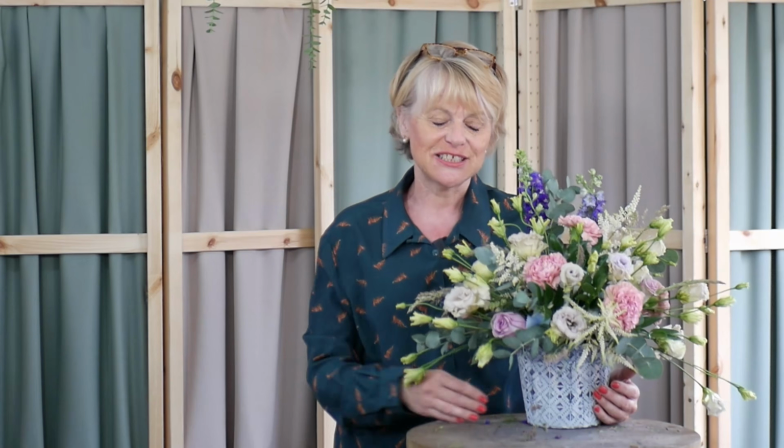So it hasn't turned out quite as bad as I thought it was going to be in the beginning when I first added in that blue hydrangea. I think that's quite lovely. It's got a very nice Mediterranean feel to it, which is what I was hoping. By adding in those cool blues and that soft pink, I think that design has turned out really quite well. This would look lovely sitting in a window or a little alcove somewhere, and it would be ideal for the church on the back of the altar.